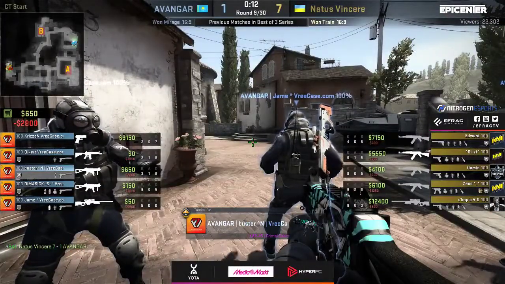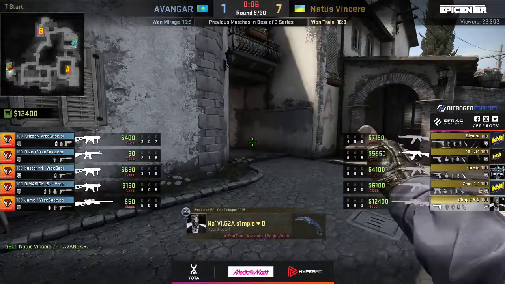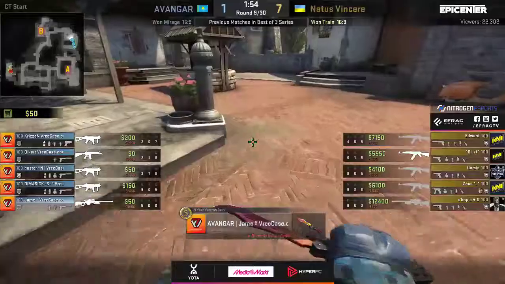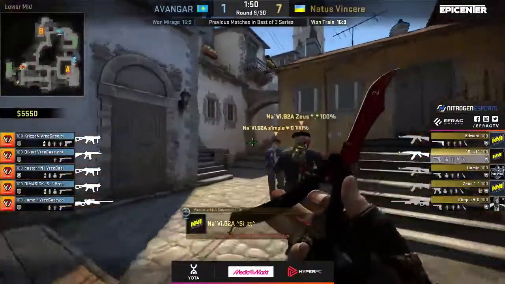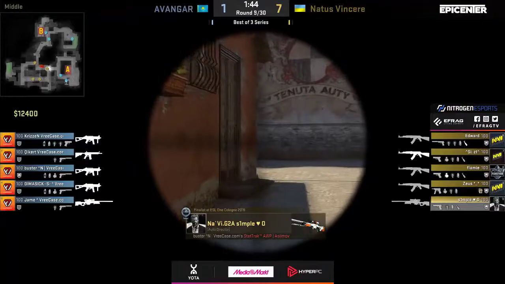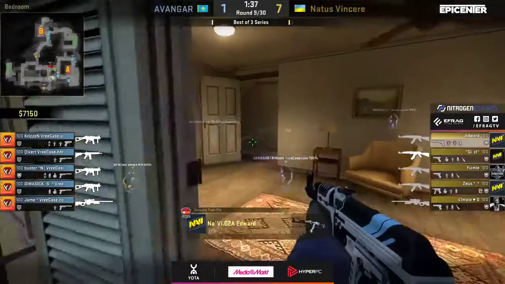Of course, I say that after watching Navi on Mirage. But AVANGAR now back up on a buy, kind of, sort of, because they have 3 UMPs. They still have the op and James, but no kit. Low on utility. They have just been not able to get their economy game to work. And this makes the path just that much easier for Navi to take absolute dominance of this half.